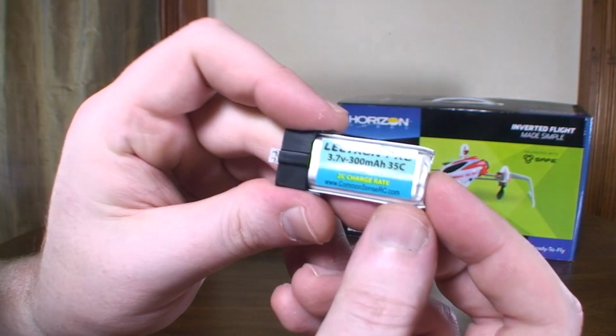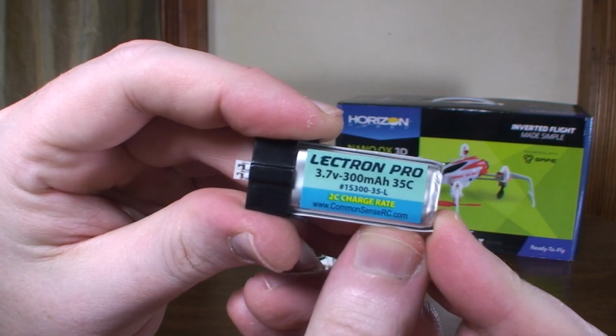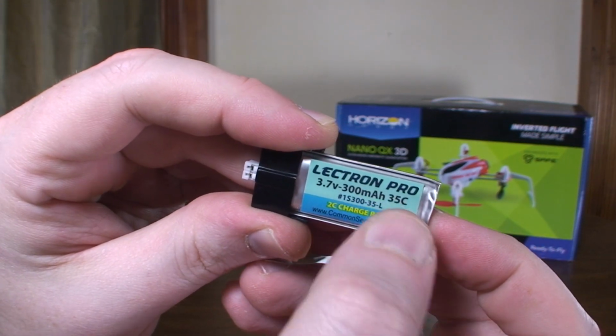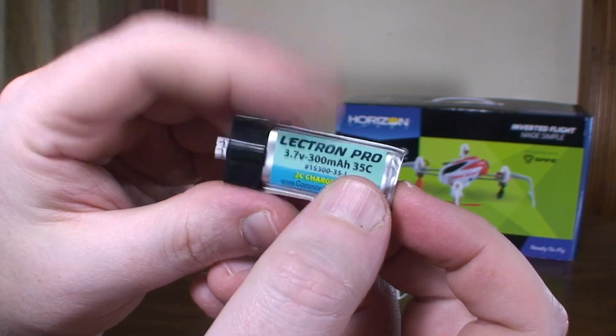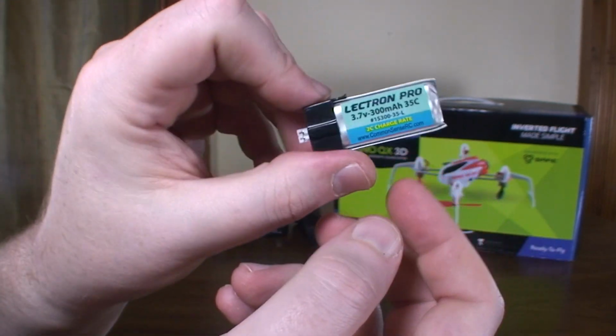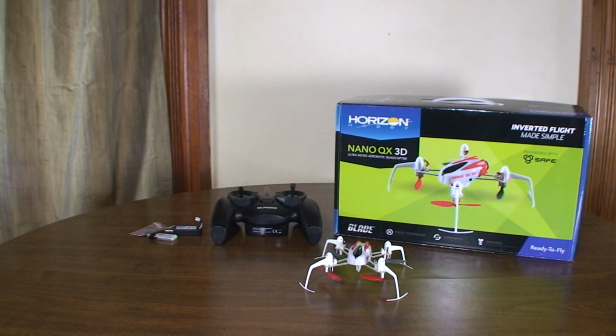But there are some upgraded batteries available. I found these on Amazon. This is a 300 milliamp hour 35C. This actually gives you about 7.5-minute flights, so quite a bit longer flights with this battery, and that's a good long flight time.